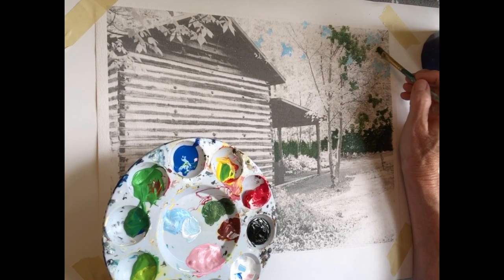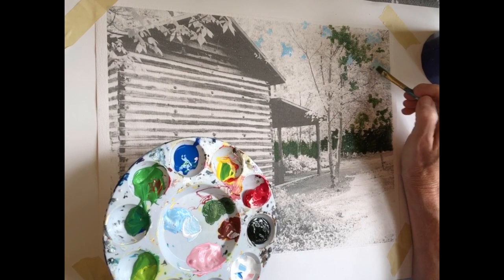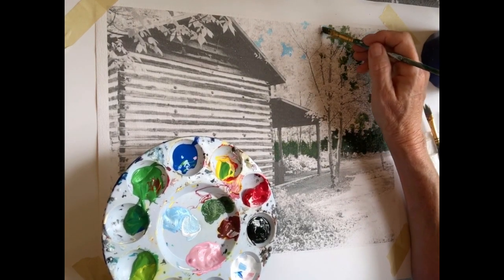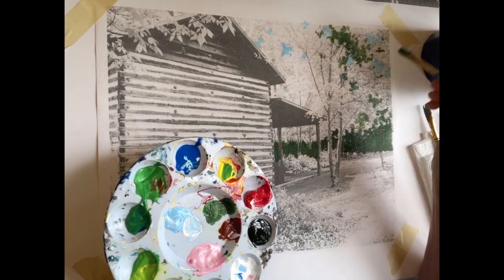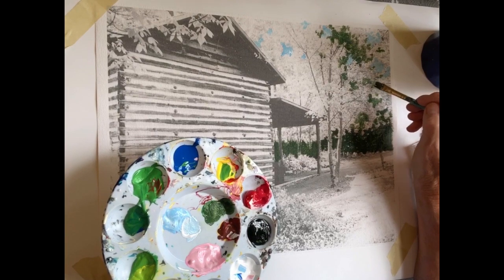And the leaves that you see that are overhanging the tobacco barn, those I would not paint until later because we still have to paint the tobacco barn. So I would just leave those ones till later and just paint all the greenery that's behind the barn.